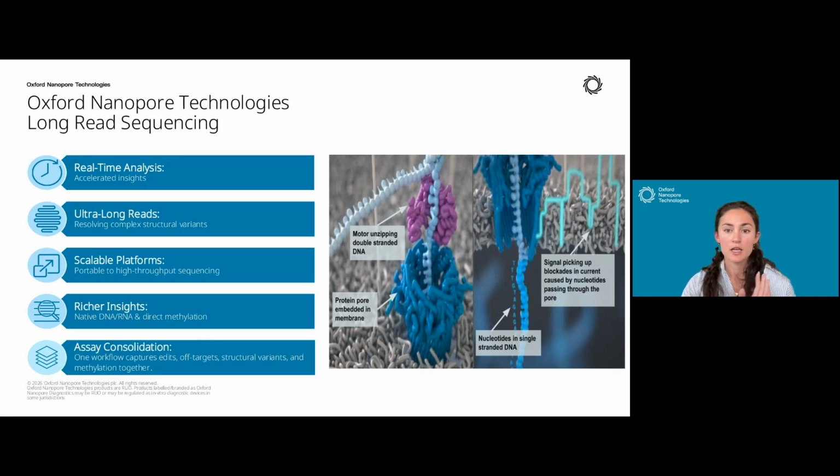And lastly, a lot of our workflows really don't require you to perform PCR. So this allows you to maintain methylation information. Multiomics is always very valuable and again allows you to get all of this information all from one system, an effort for you to consolidate these different assays. So this theme can really be applied across a variety of different research questions and across your pipeline in order to consolidate and speed up the different areas of your development assays.